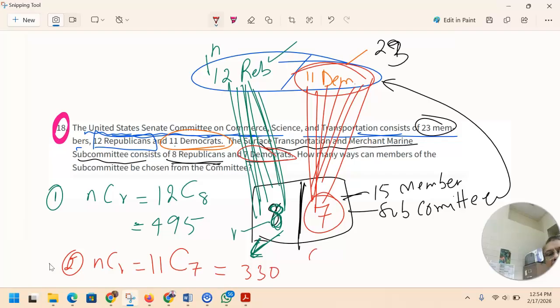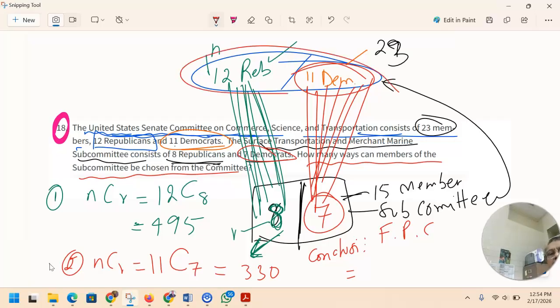So your final conclusion is you just multiply using the fundamental principle of counting. How many ways can members of the subcommittee be chosen from the committee? You just multiply: 12C8 times 11C7.